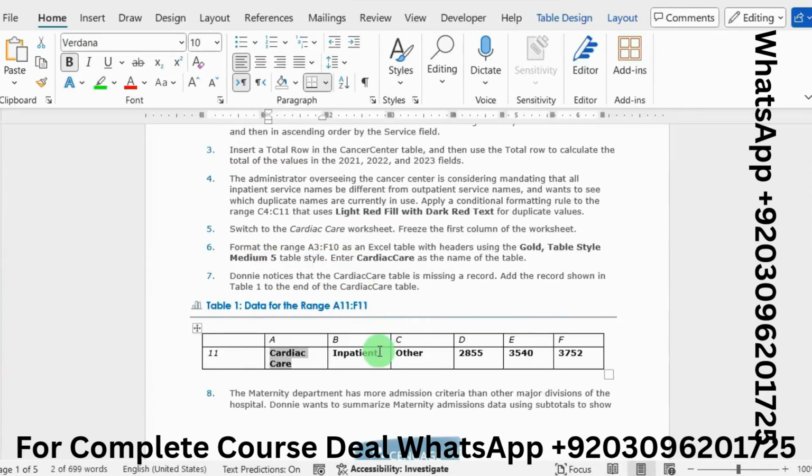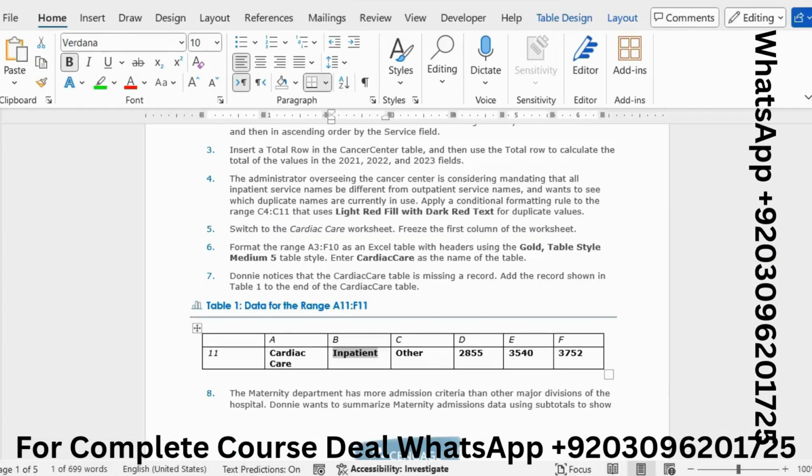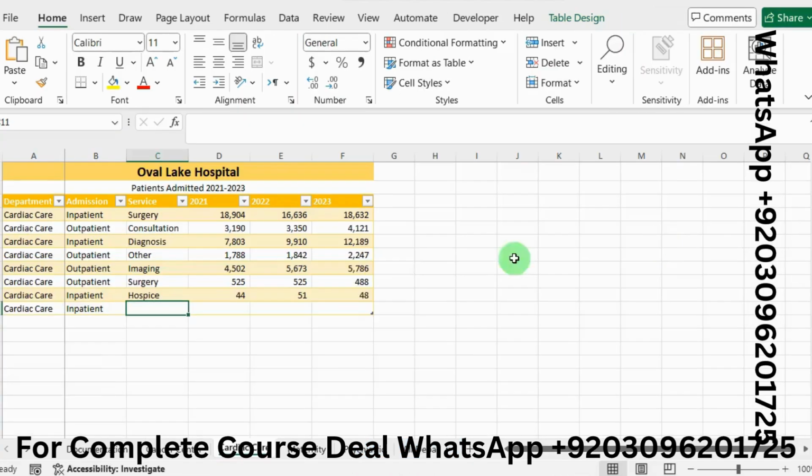Now add the second record in patient. Copy this and paste this. And third column, service. Other. Copy this and paste it.